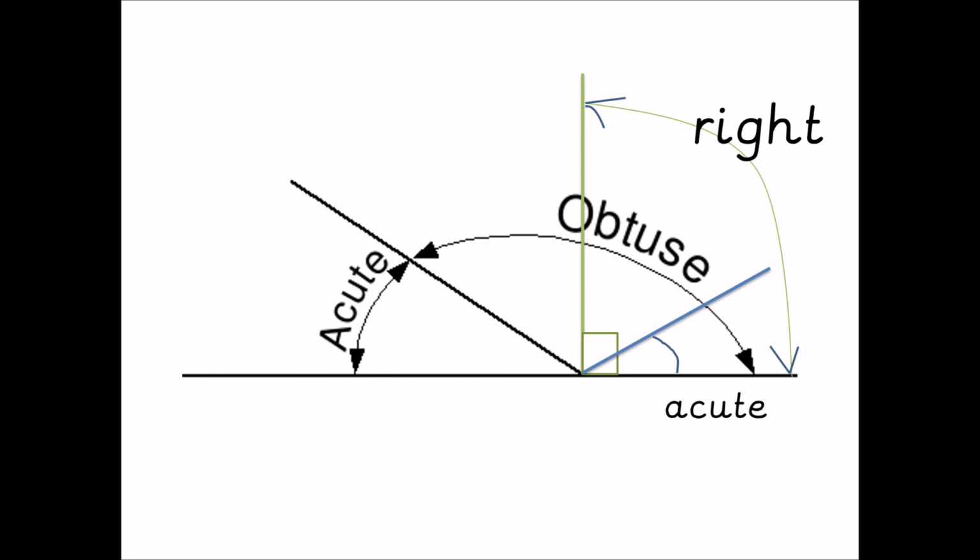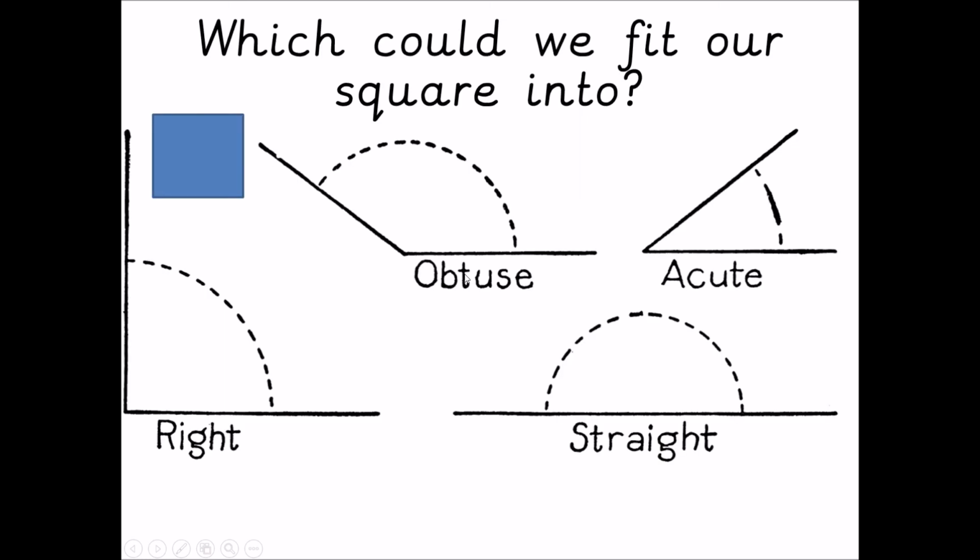So here we can see all the different angles together. On our flat line, we have my right angle here, which is formed with this green edge here, and you can see my little square proving that this is a right angle. Now my acute angle here is smaller than my right angle. My obtuse angle with this black arch here is larger than my right angle.